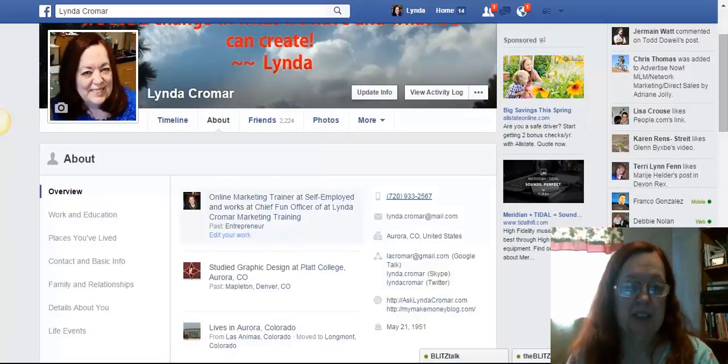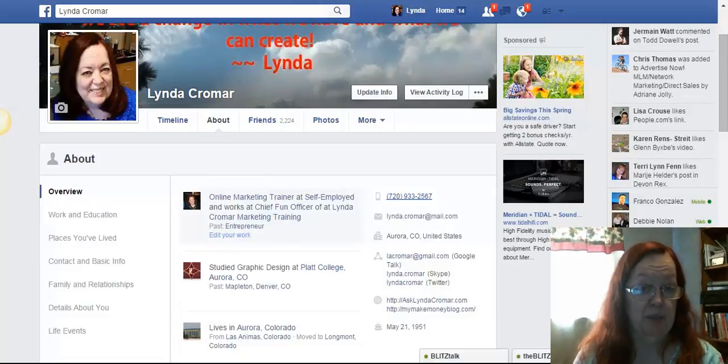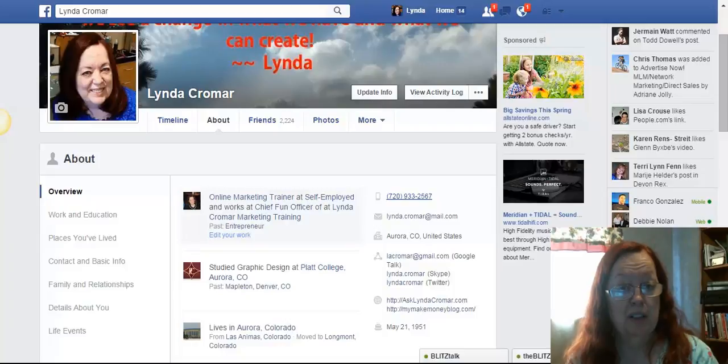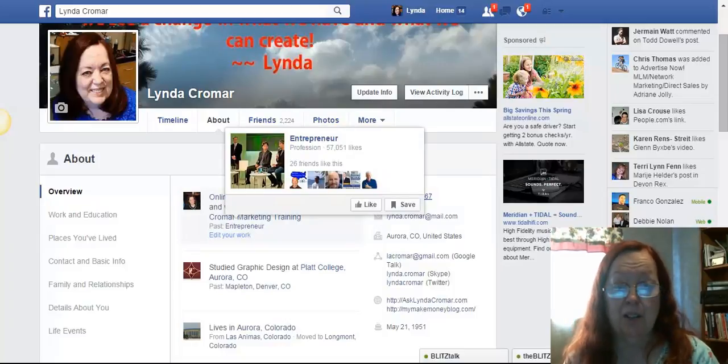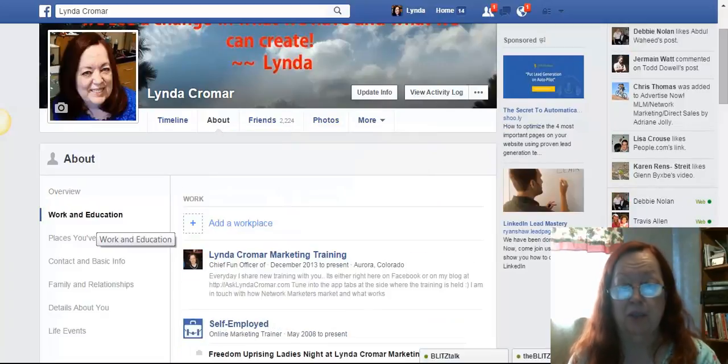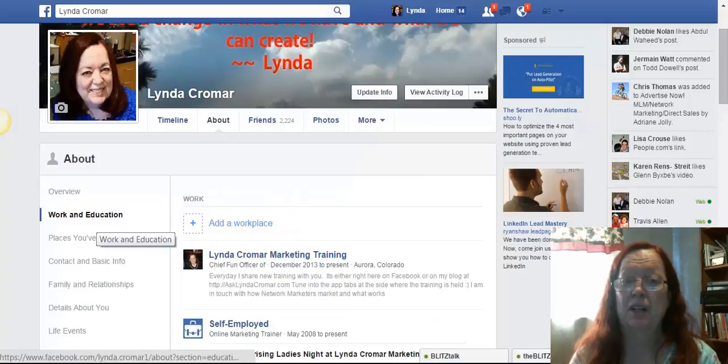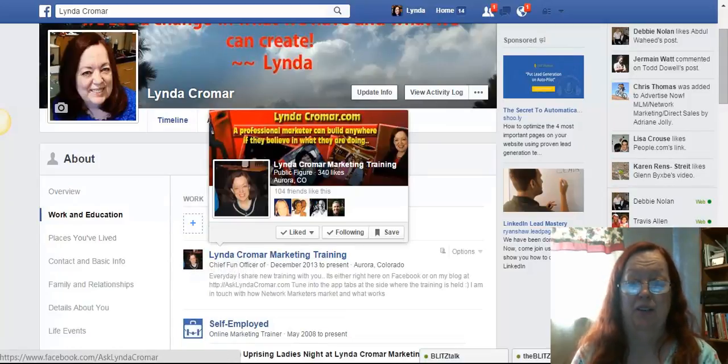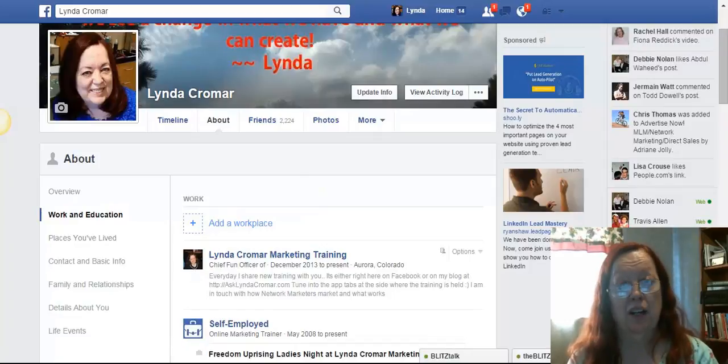And let me make sure I'm showing you what I'm talking about. When Facebook changed all of this, it made it so that it was not necessary to have your fan page connected automatically.